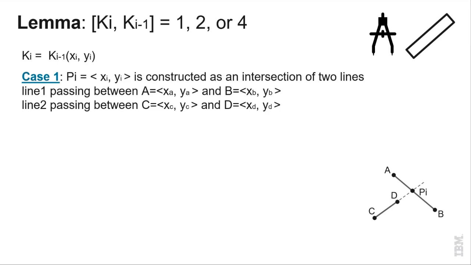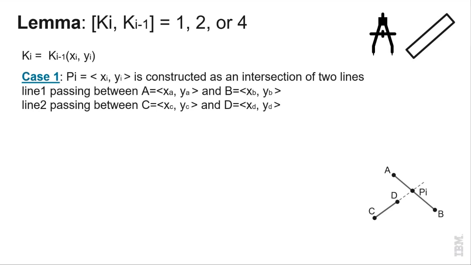Case one is that we got the point x, y as an intersection between two lines. The other two cases are between a line and a circle and between two circles, but let's start with this case. So x and y is the intersection of the two lines. You see them here: you have the points A and B and points C and D. You have to elongate the segment CD to get a line, and then you find the intersection Pi between these two lines. Now, A and B and C and D are all already inside Ki minus 1. We constructed them before in several steps from the original set.